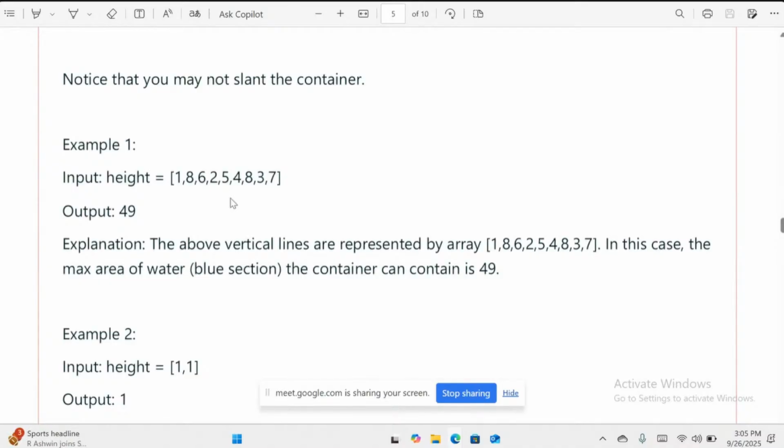Without tilting the container, we have to find the two lines.